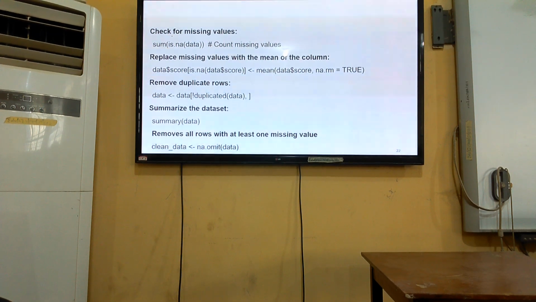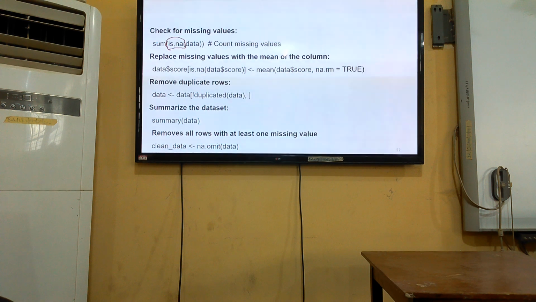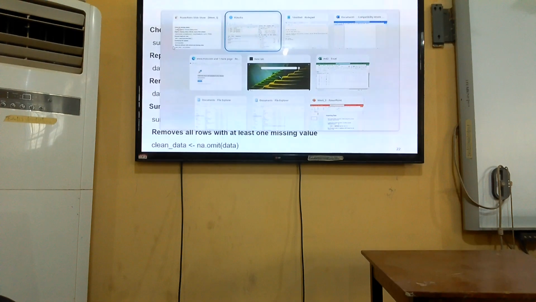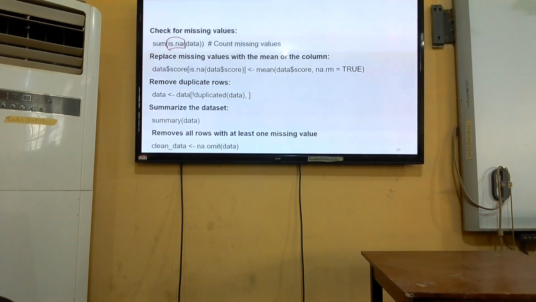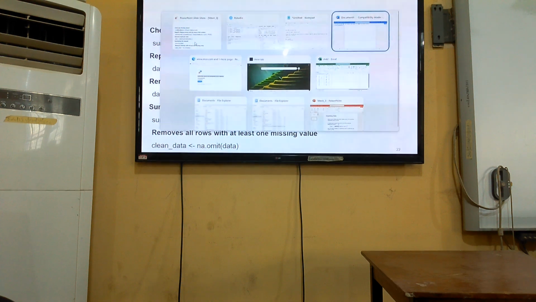So you can check for missing values in a particular data set, isn't it? And there's this function, is.na. In R it means something that is missing. So if you want to find the missing value, you use is.na again. It is going to return all the places where there is nothing. It's a function, as you can see, so you simply supply the data frame to it.